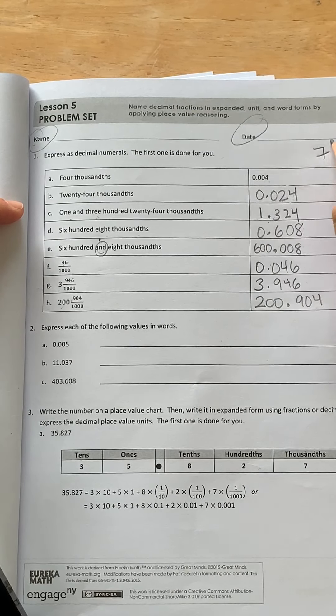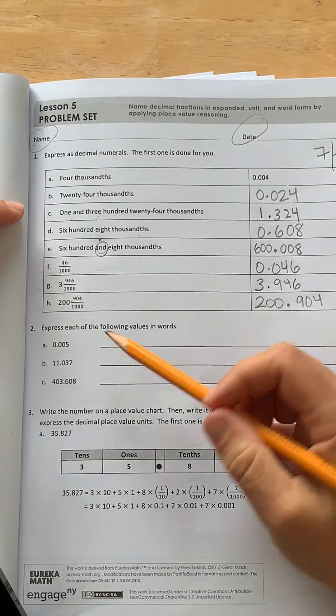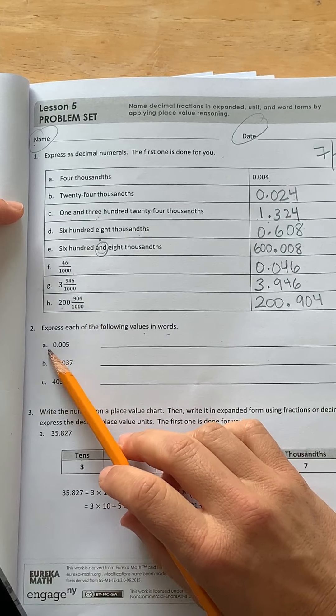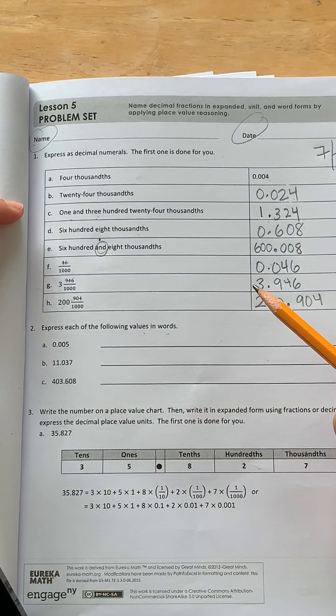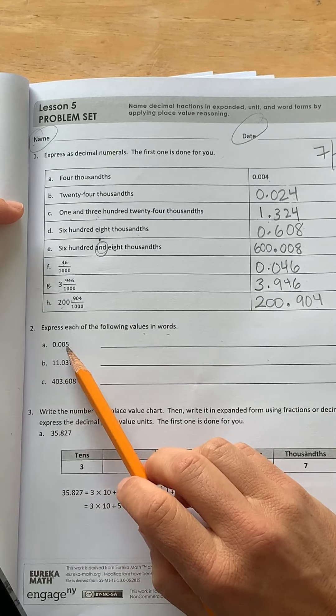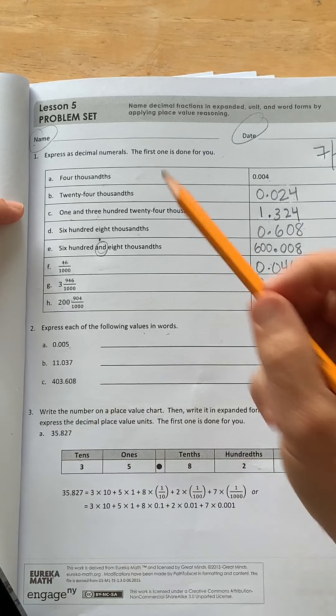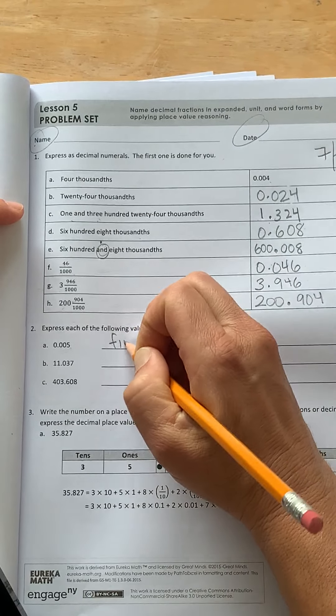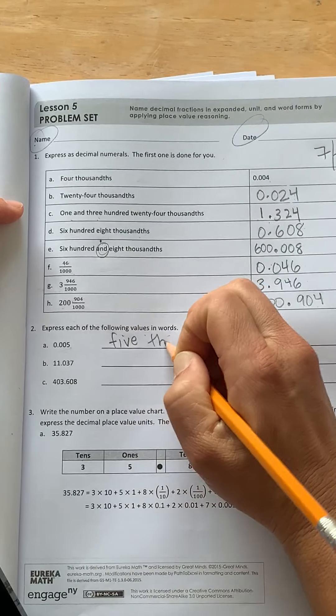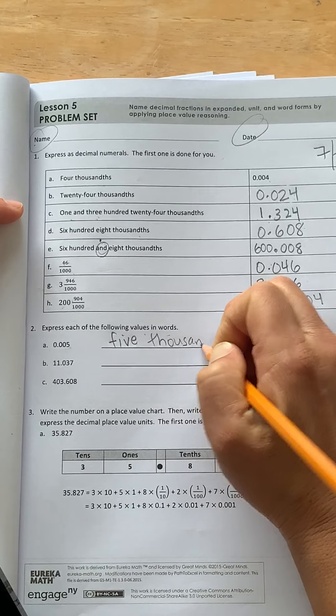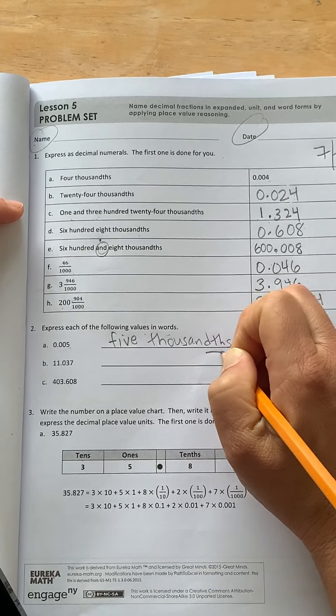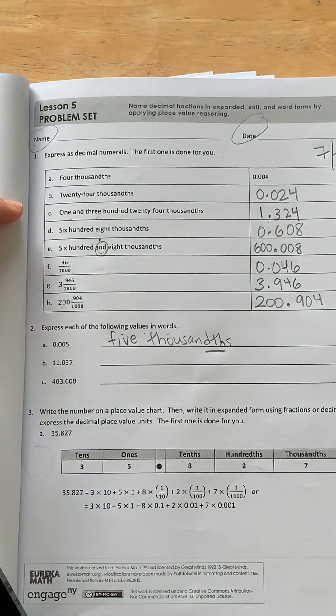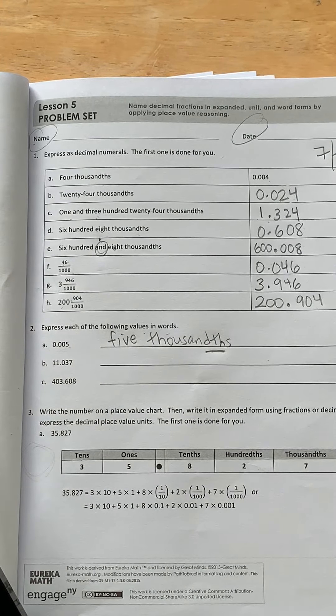Score yourself at a seven. Okay, this next section, you have to write it in word form. So we'll do the first one together. You do B and C by yourself. So this first one says five thousandths. So it's going to be almost the same as A except the word five. Five thousandths. Make sure you have this DTH because if you just write thousands, then that would be like way over here. Okay, go ahead and pause it. Do B and C.